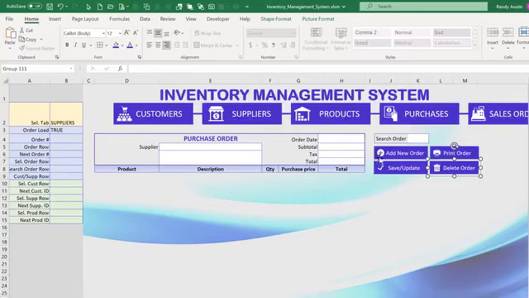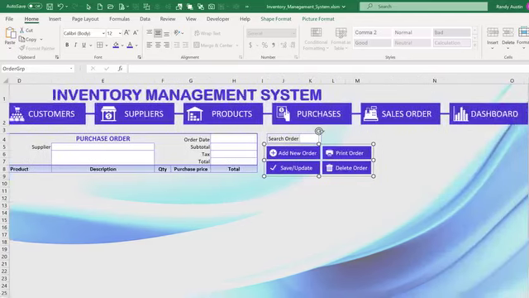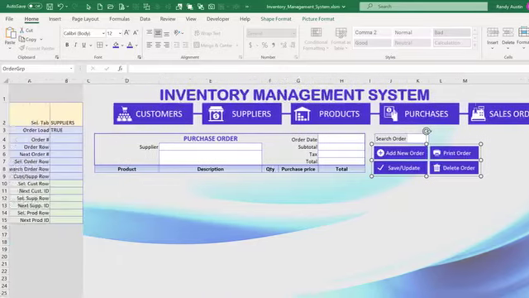So very important. Again, holding down the control and clicking all these, if there are any other shapes with it, we'd also group that. I'm going to group them right here, and I'm going to call this order group. Order group. Okay, so we want to make sure to hide this group unless we're on purchases. When we're showing customers, suppliers, products, or dashboard, we don't want this group to show up. Okay, close it, making sure that we've got our spacing right.